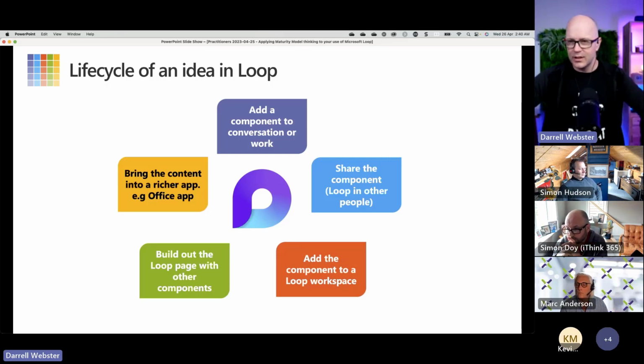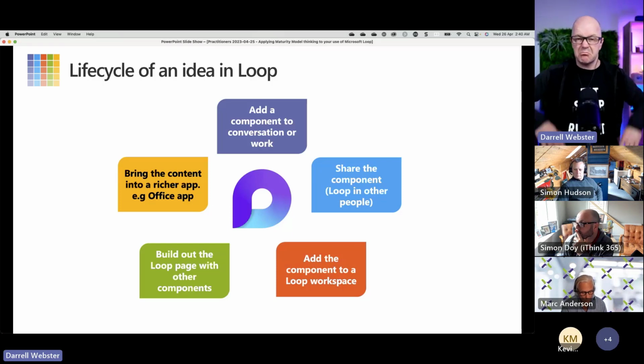And maybe for what you're trying to bring to reality in terms of your idea or project, of course, you're going to shift over to something that makes it look gorgeous or helps you facilitate building out documents and all that sort of stuff. But there could be a future where Loop also becomes the document and the place where it is actually finished. And then we go and execute on that. We run a conference or whatever. Yeah.